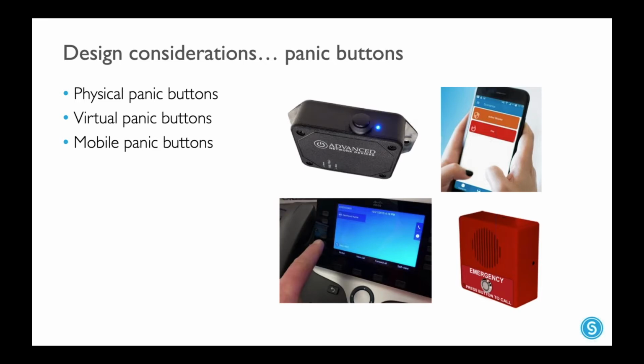Yet if there's an active shooter or severe weather, many organizations check the box and say, I have an emergency notification system and I'm just going to send a text message, which sounds okay because we all have cell phones with us, except that there's a lot of research that's been done, and about 20% of your people won't receive that message. They're in a meeting and their phone is silenced, it's in a bag or briefcase, they're in an area that has poor cell coverage, there are people to which you owe a duty of care, but you don't even have their cell phone numbers: visitors, contractors, guests, etc.